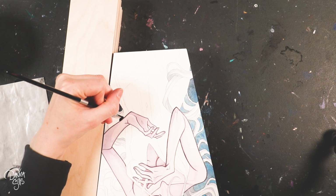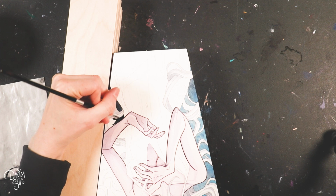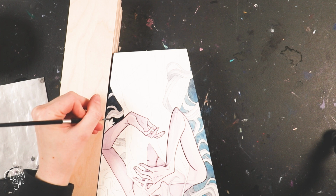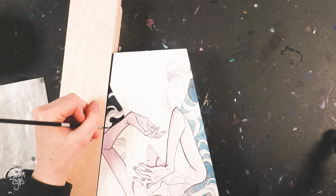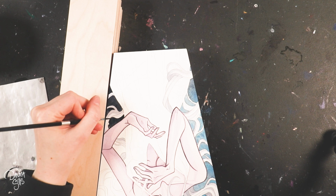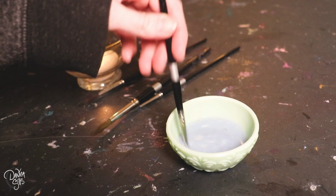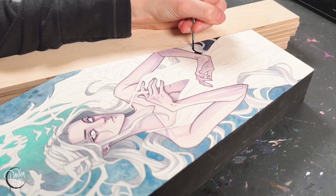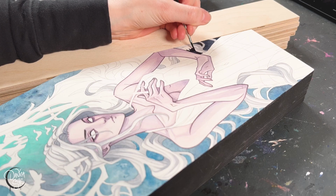Okay, so let's talk a bit more about some of the practical things that went into this painting. So the first thing that I ran into, a bit of a speed bump with this one, is this panel is really thick, which is awesome. I love it. It has a lot of stage presence. I think it's like 2 inches thick. But yeah, that means that when it came time to actually paint it, my hand was hovering in midair while I was trying to paint steadily, which obviously was not going to work.